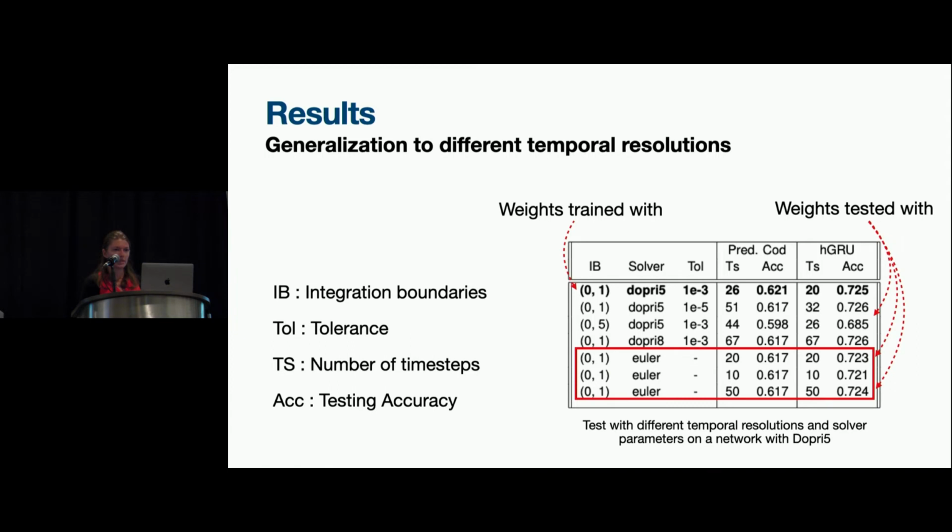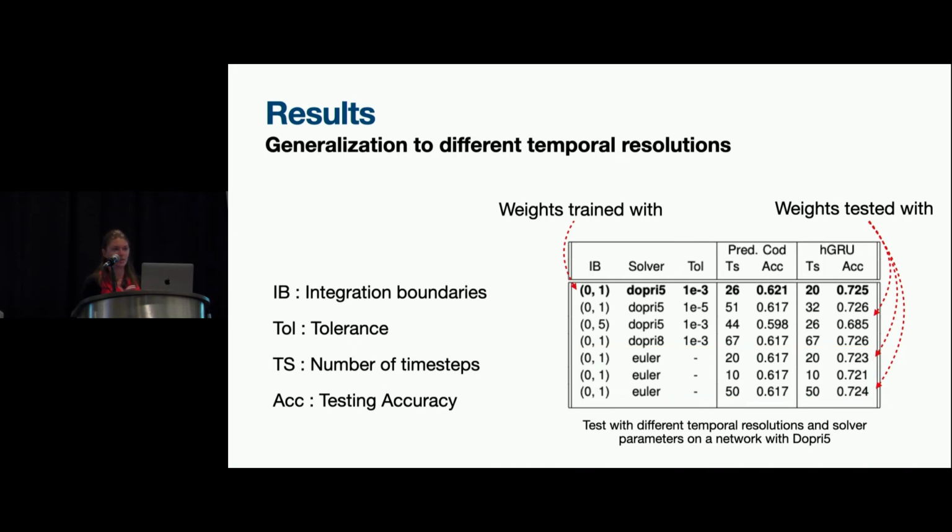Now, more interestingly, if we want to change the solver and use a fixed solver, because we want to test the different use cases of our model, we now have more control on the dynamic because we have to set the number of time steps and the integration boundaries. And we can actually perform all the tests we want because what we see on those plots is that the models stay as good.